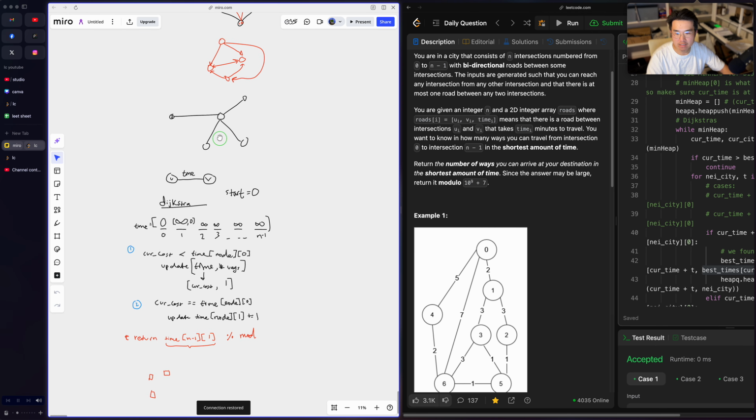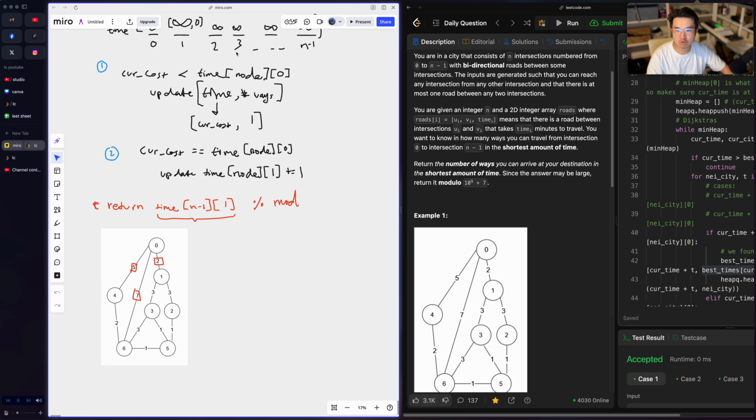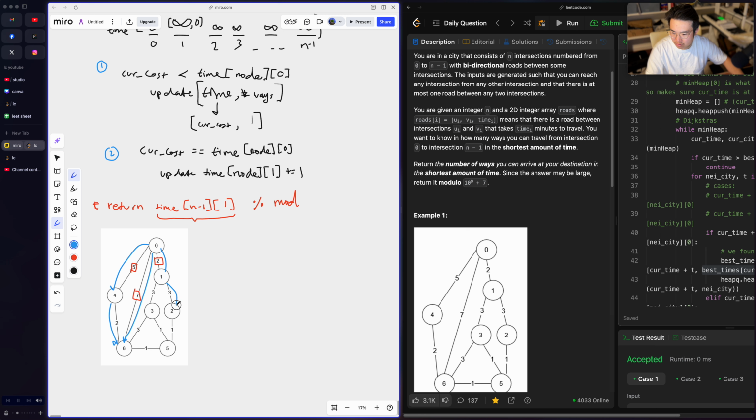Okay, wait. Actually, I think my thinking is okay to do all this updating every single time. So when we go 0 to 6, it will say, okay, that is one way. And then it's going to say, oh, that was another way. And then it's going to go 2, 3, 1, 1, and say, okay, that was another way. So I'm going to have three ways. But to get to that result, it was very taxing.